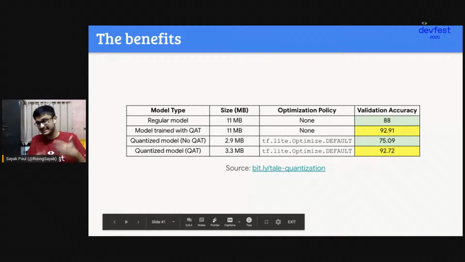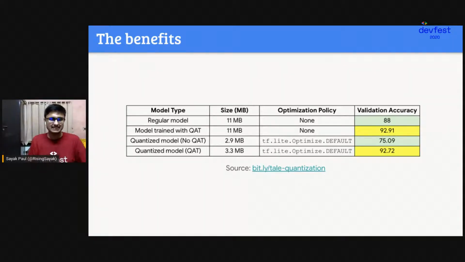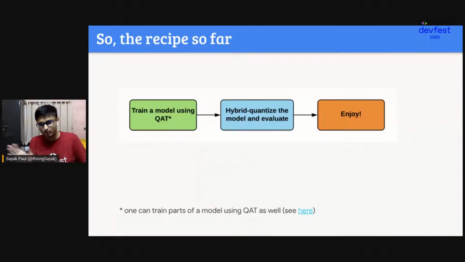So I hope it's convincing enough for you to try the post-training quantization APIs and quantization-aware training APIs that we just discussed. So the optimized recipe so far has been: train a model using QAT, probably hybrid quantize or dynamic range quantize the model, and then evaluate and simply enjoy. Because if you are not enjoying the process, what the hell are you doing, right?